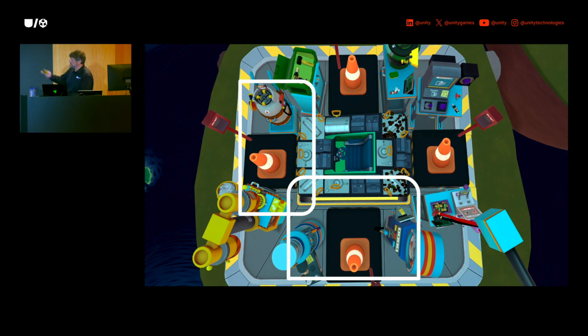Player to their left has a similar setup, but you'll notice that there's an overlapping space there. That is a corner of the car, and so that has a module that is meant for both players to interact together on. So it gives them a shared cooperation space.